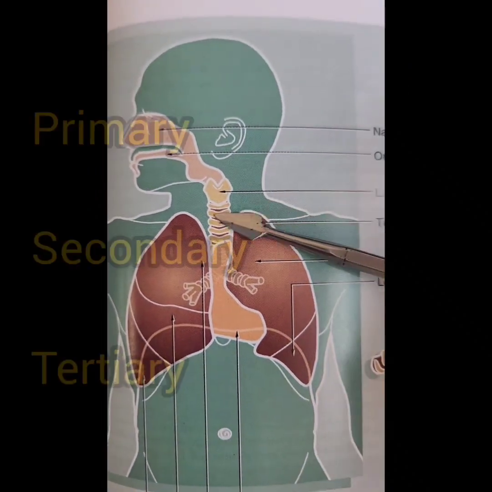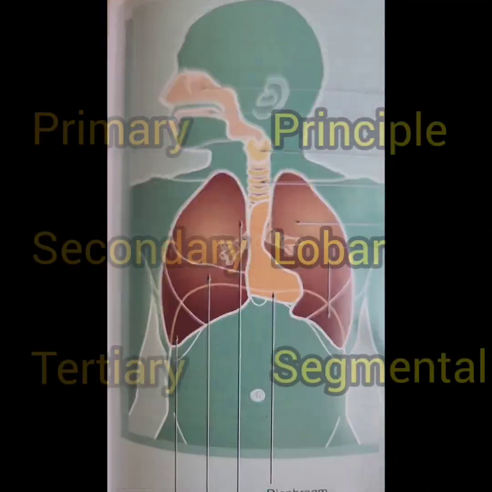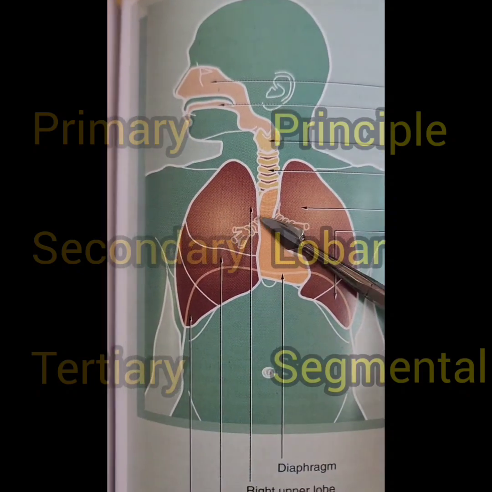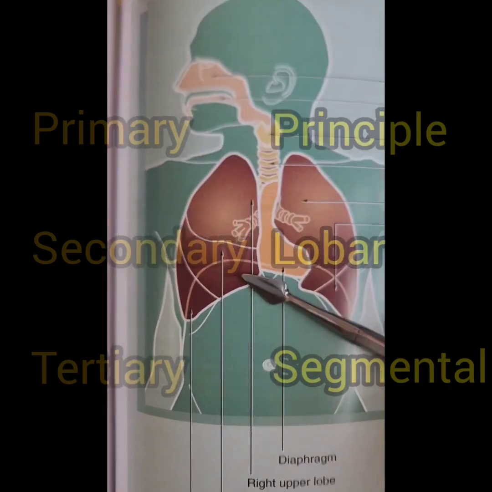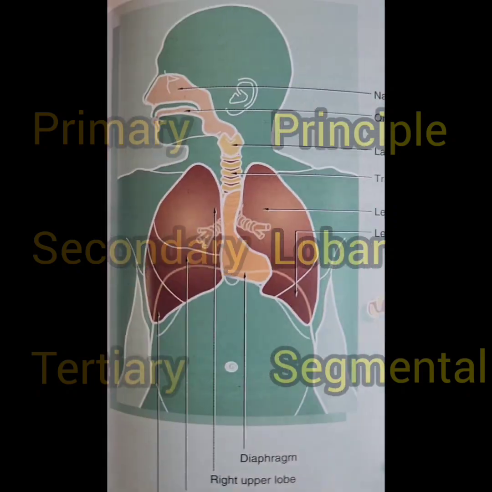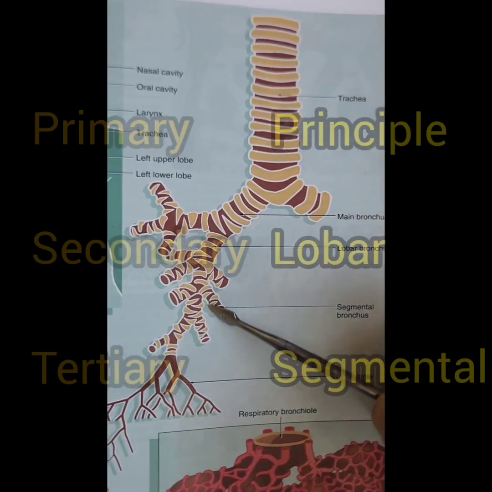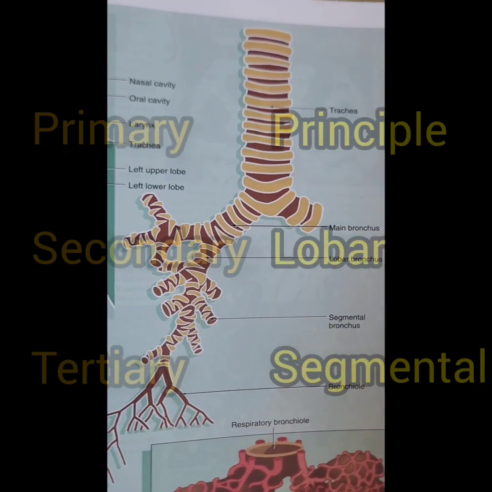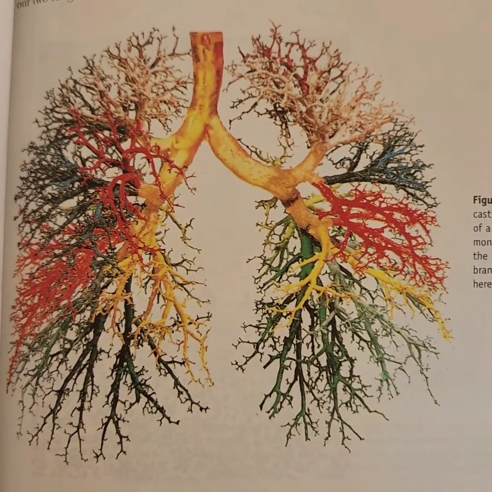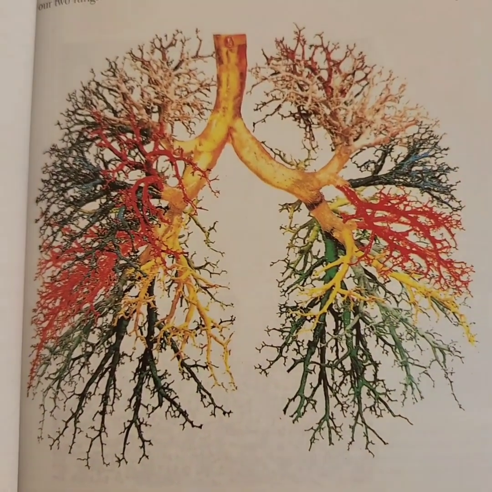The trachea divides into a primary bronchus to each lung. On the right side, the primary bronchus divides into 3 lobar bronchi. They are also called secondary bronchi. On the left side, only 2. The segmental bronchi are the ones which aerate the bronchopulmonary segments. Segmental bronchi are shown with different colors in this plastic cast.